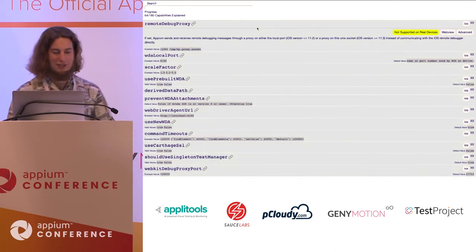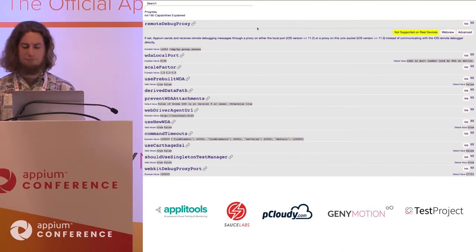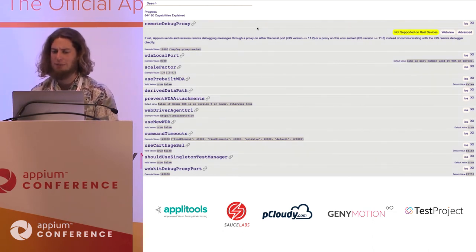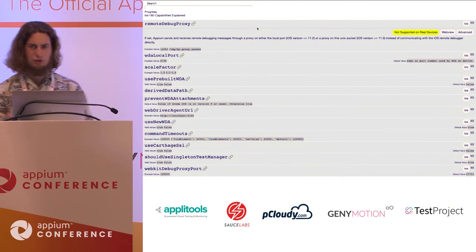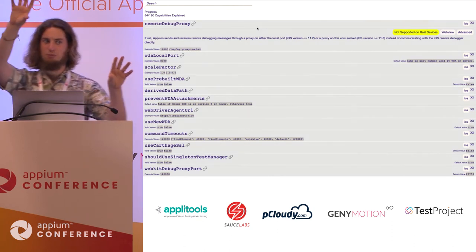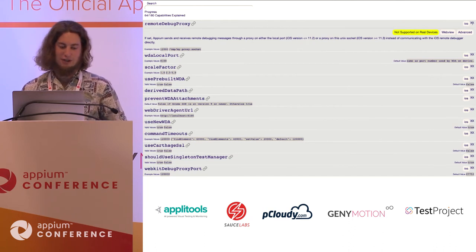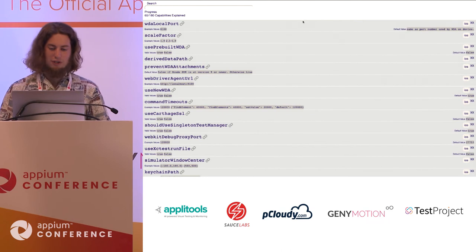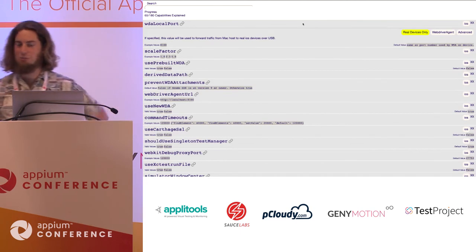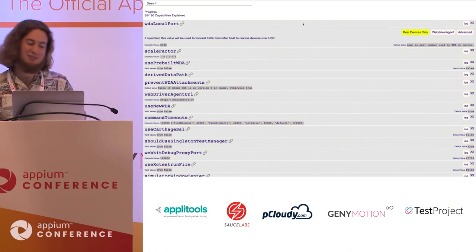Remote debug proxy. So normally, Appium is connected through to the Safari. The Safari has a special debugging port. If for some reason you wanted to create a proxy where it goes from Appium to your proxy to the Safari to the proxy to Appium, you could put your own in there. I'm not exactly sure why you would want to do that. It used to be that we had a special Safari debug bridge, and it'd be a separate server you'd have to run in a separate process, and you would use that proxy. But now Appium does that by default.